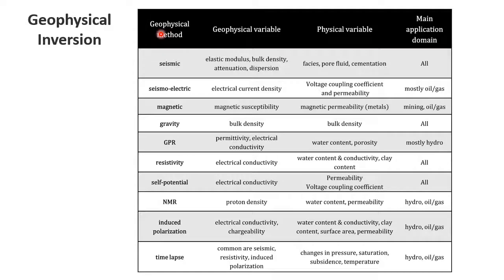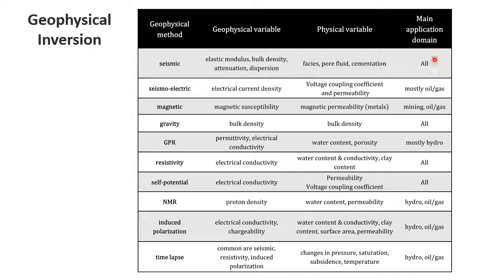So what geophysics attempts to do is to measure a geophysical variable. For example, with seismic, we can measure elastic modulus or bulk modulus or density. With magnetic, we're going to measure magnetic susceptibility, etc. But of course, what you're really interested in is not the geophysical variable, which is the one we measure, but the physical variable that essentially defines this geophysical variable. So the physical variable that we're interested in, for example, in a reservoir could be fissures or pore fluids. In the resistivity case, as we saw, we can look at water content, salinity, clay content, etc.